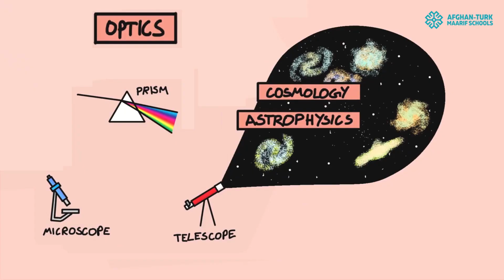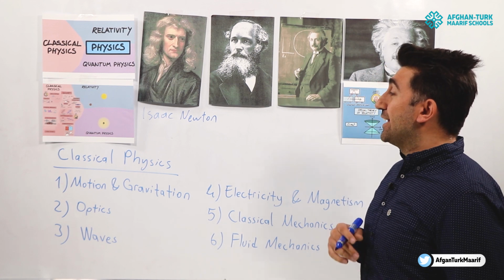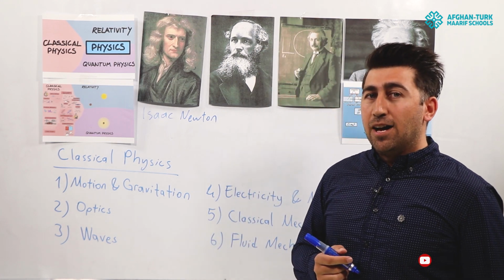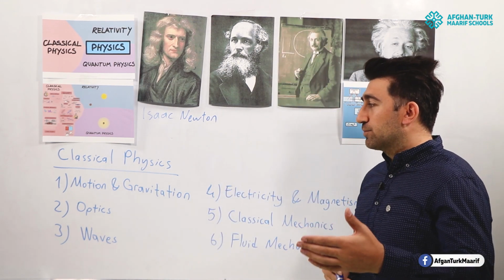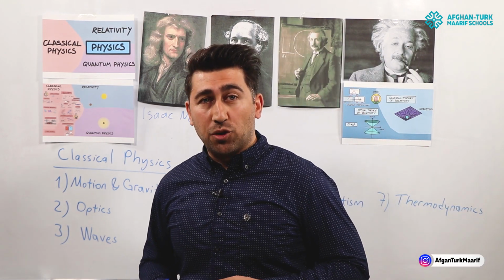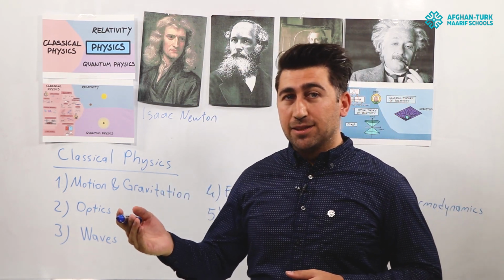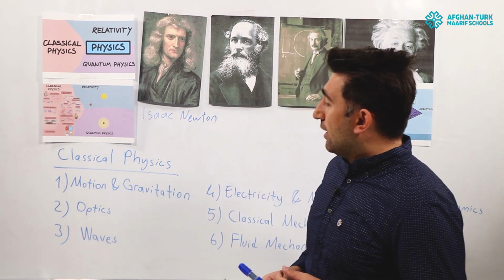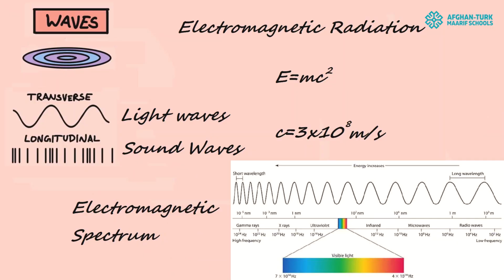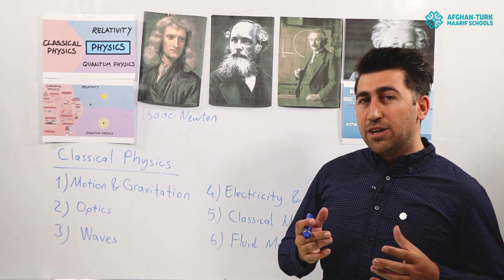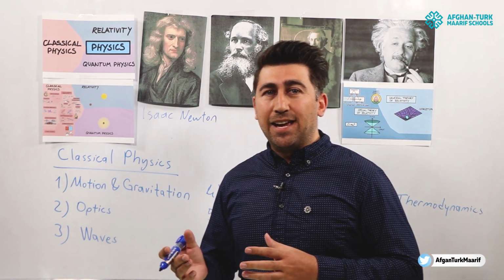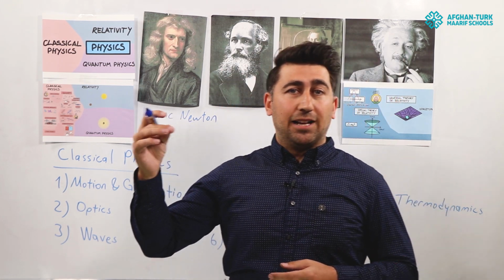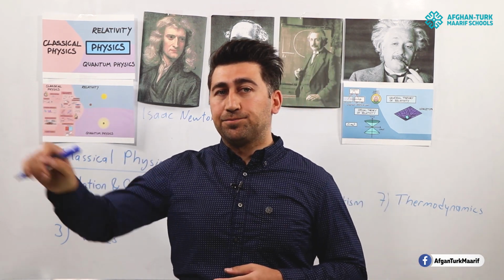Okay, let's continue with optics. Newton made strides in optics, which is the physics of light and how light travels through different materials. Well, it explains the refraction which is seen in prisms, lenses, telescopes, microscopes, and cameras. And the other one is waves. Optics is closely related to the theory of waves, which is basically how energy is transferred in a medium. For example, ripples on a lake or sound in the air.